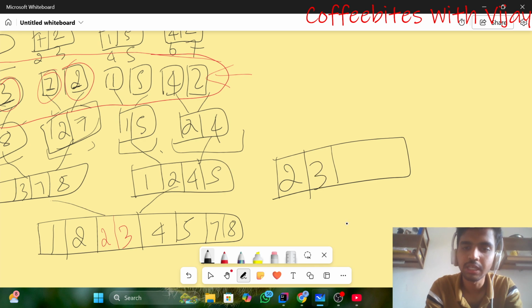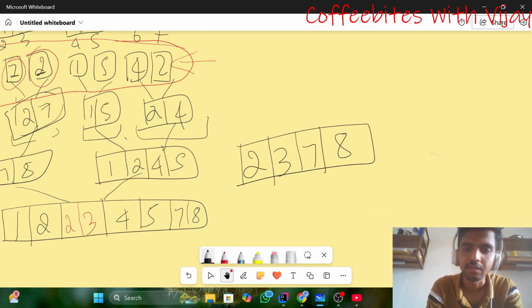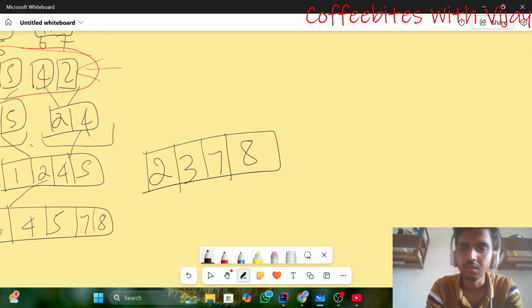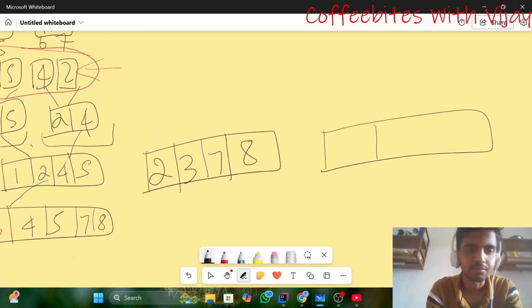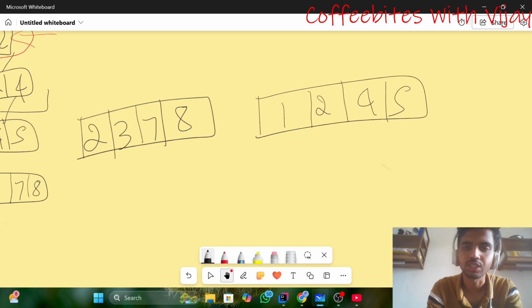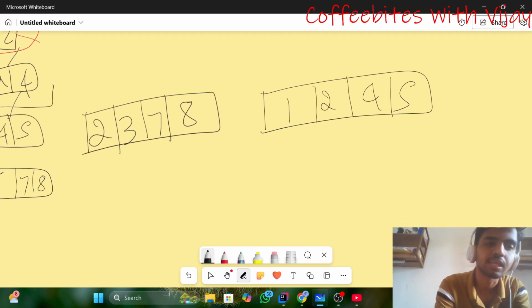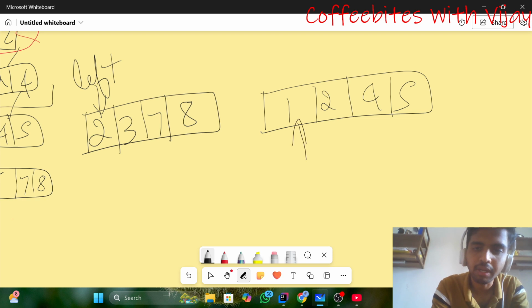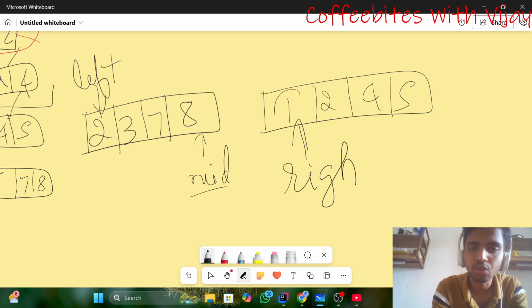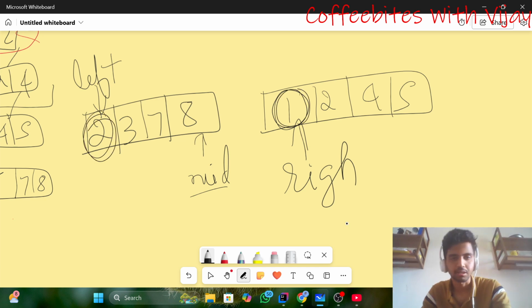If this is 2, 3, 7 and 8, the merged array, and this is 1, 2, 4 and 5, another merged array, and now I have to merge this into a single array. For this I will take the left pointer which would be pointing to the low, and the right pointer which would be pointing to mid plus 1. So initially this would be my mid, so my right would be pointing to the mid plus 1th element, and the low would be pointing to the 0th element.